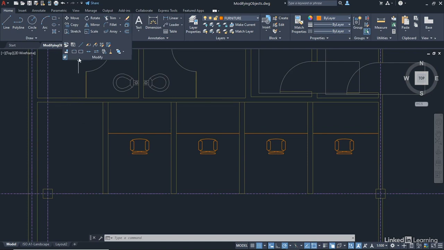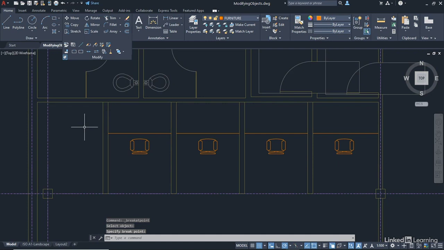So if we go to break at point and click on it, it'll prompt you to select the object you want to break. Make sure that your object snaps are on down on the status bar, because you will need to be able to snap to exact points. So I'm going to select this line here, and then select this endpoint here where the internal wall joins the main wall.